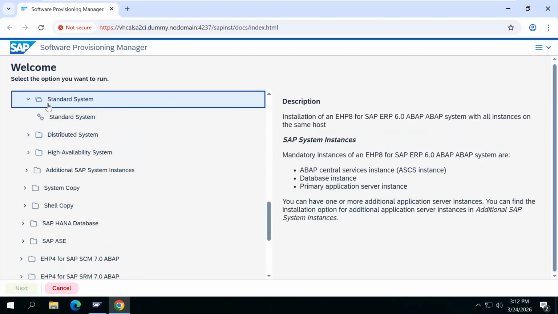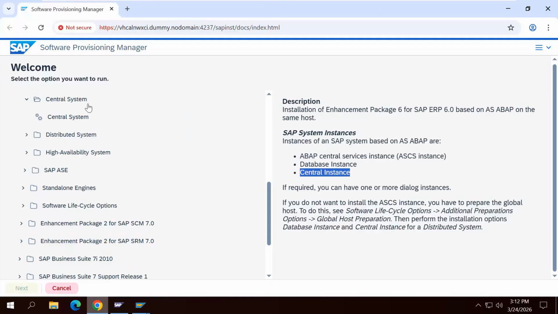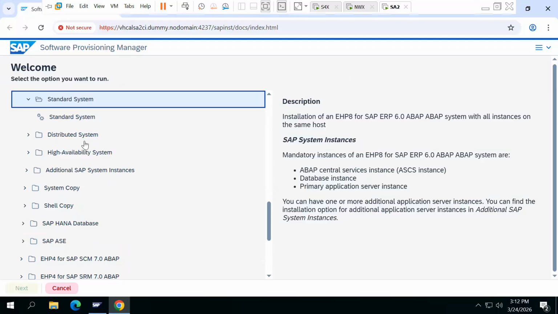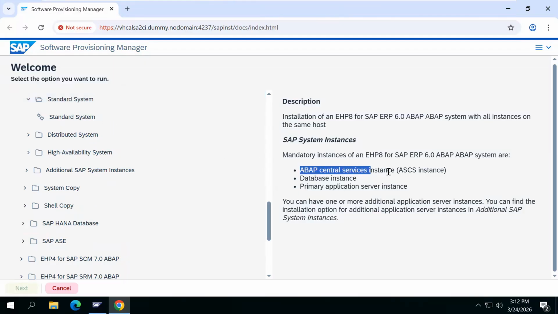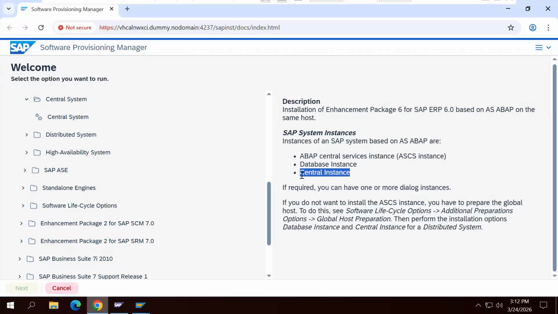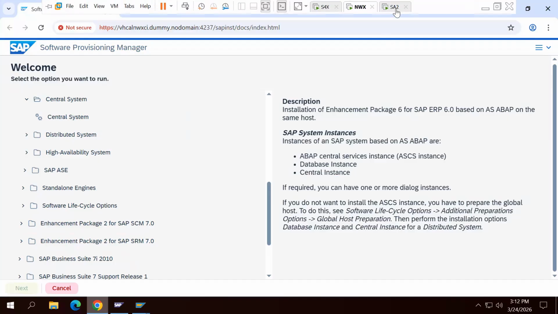Now here we see central system, and here standard system. Here we see the ABAP central service instance, ACS instance, database instance, primary application server instance, but here central instance. So in olden days it is called the central instance.